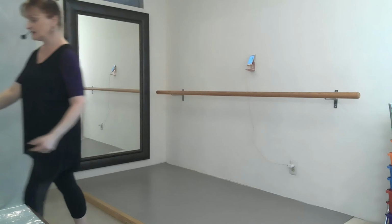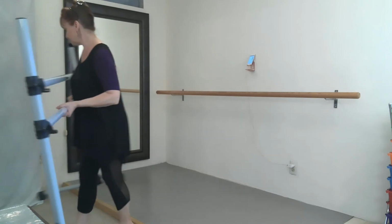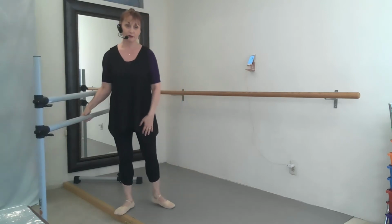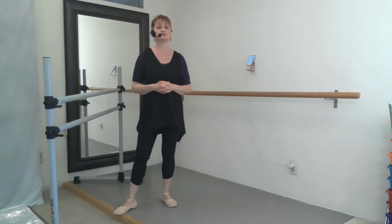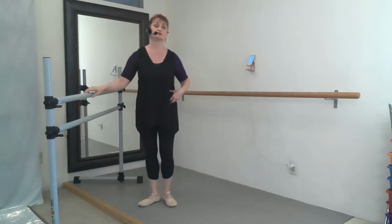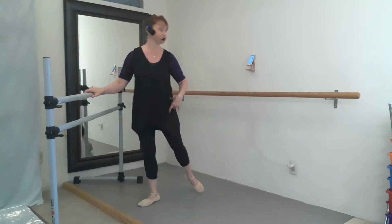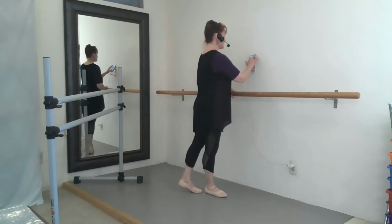We start today with our right leg, but it's okay if you start with your left. I actually am going to recommend to you that you start with the side that actually needs more strengthening. So if you know you're stronger on your right, start on your left side, okay? Here we go.